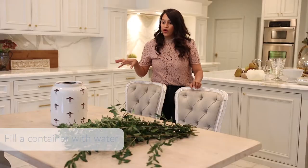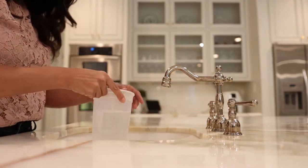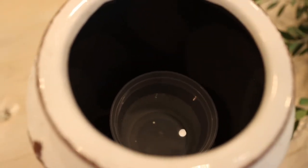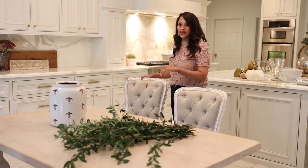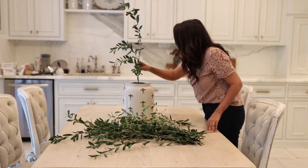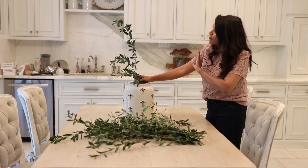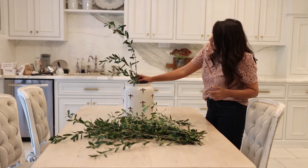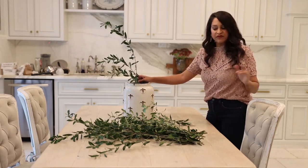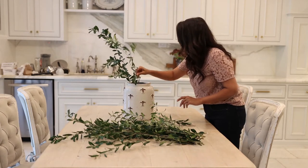I'm going to fill a container with water so I can put these stems in the vase — a little trick I use to make sure my finishes don't get worn down by water over time. On a vase like this you're fine, but with more delicate or transparent pieces I add the water first. Now I'm going to start putting the olive branches in and arranging them. At the very first branch I was already in love — I love the texture, how it looks looking out into our yard, and the scale and height.